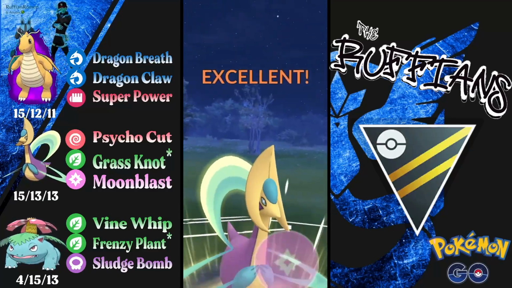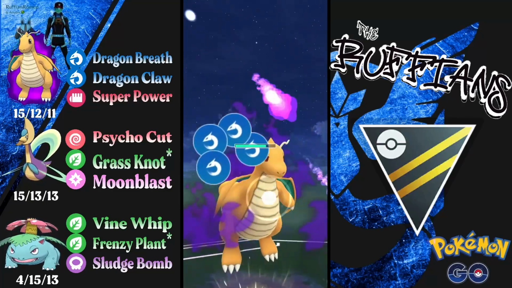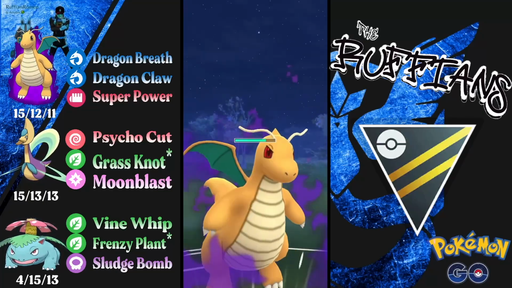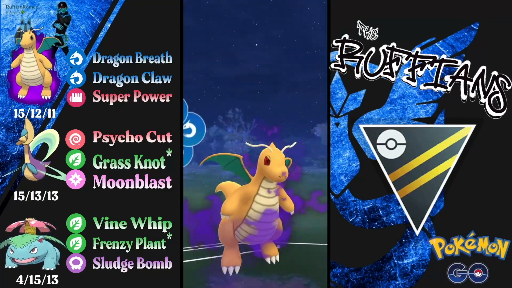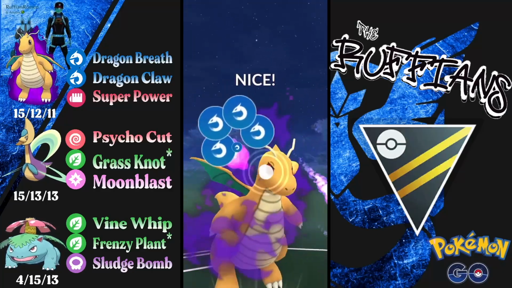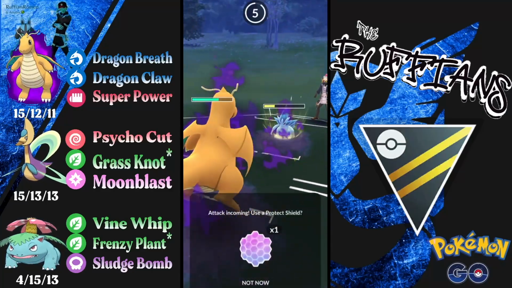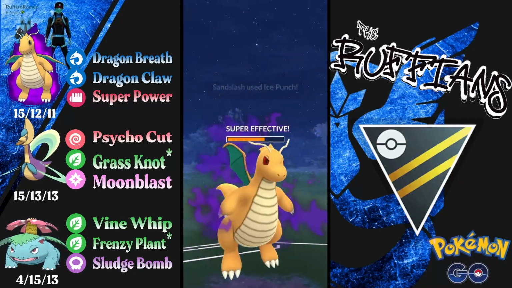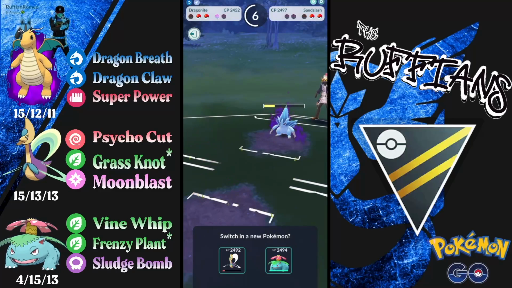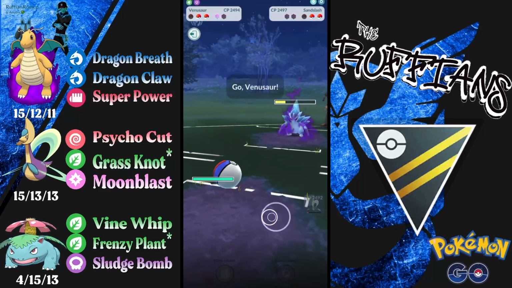So I'm gonna swap in immediately onto Dragonite, I believe, and go for just a Dragon Claw. At this point of the video, you're probably like, well, this team is incredibly weak to Alolan Sandslash. How do you deal with that? You're also incredibly weak to Galarian Weezing. How do we deal with that? Most of the time we just cry, sit back and pray and hope that the gods throw us a bone, such as on this occasion right here.